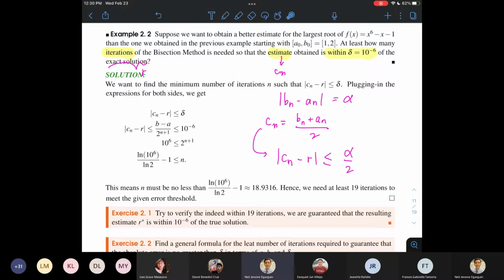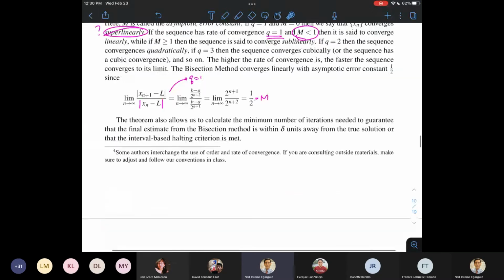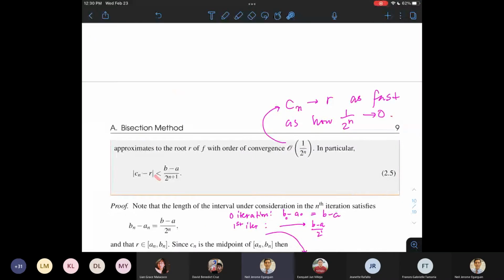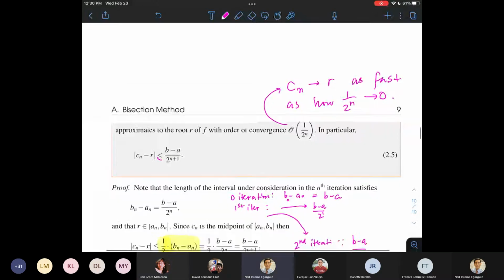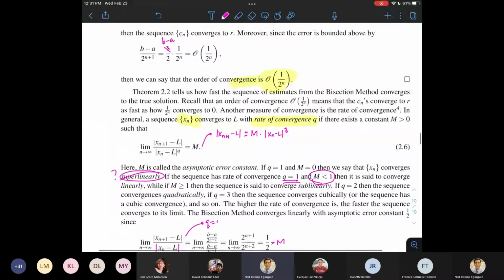So any questions with that process? Yes, Lian Grace. Sir, quick question about the solution, on line 2. The inequality on the left side, the leftmost part, is it really less than or equal? Because in Theorem 2.2 it is less than. Does it have an effect? It doesn't have a very big effect, because this is less than or equal to. And in the rules of logic, when you use "or", you can add a statement, as long as one of the statements is true. So thank you for that observation. Probably just to be safe, I'll put a less than here. Okay, thank you, sir. Thanks, Lian. So I'll just edit it later. But it's not a big thing. So yeah.